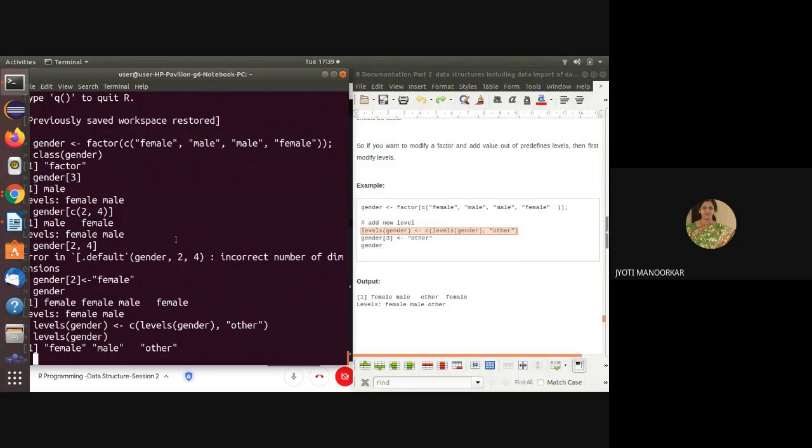The transgender level that we added was added in the previous session, so that is not available now. Hence only two levels were available for gender data, and as we have specified, the new level is other. Hence female, male and other levels have now been created for gender data. So this is how you can change or add a new level to the existing factor data.